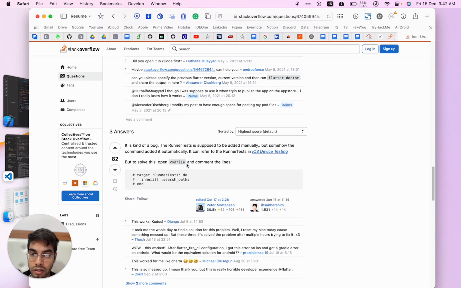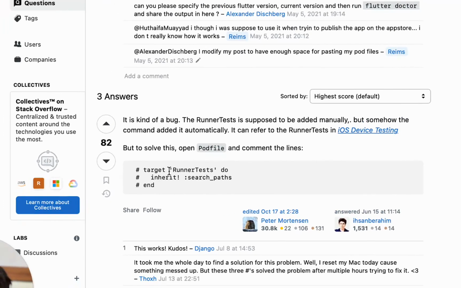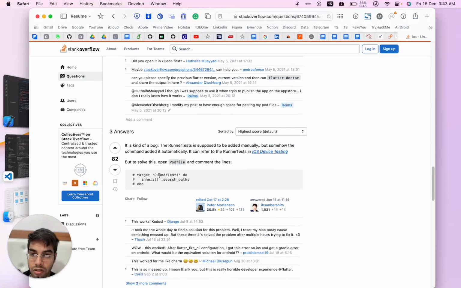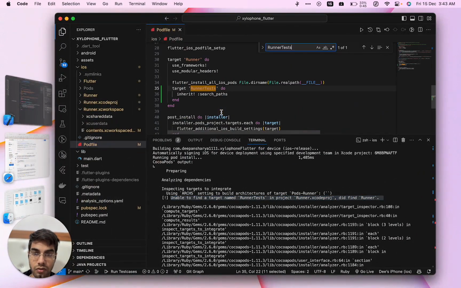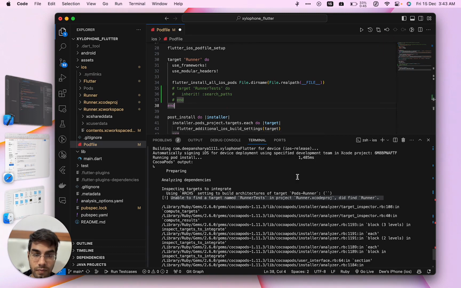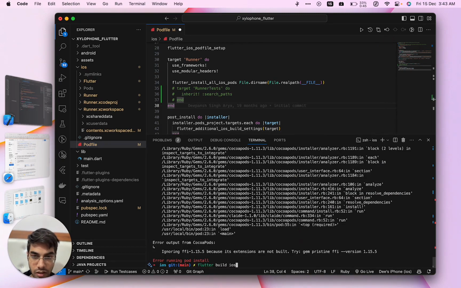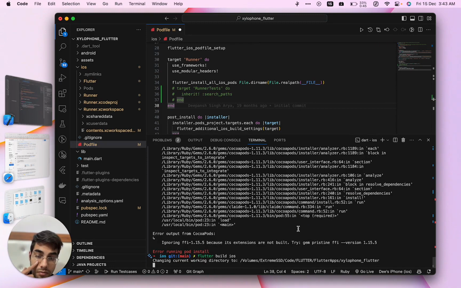Okay, I have to comment these lines, the lines for target RunnerTests. Let's go to the Podfile and search for these. I have to comment these lines. That's all. Now let's try running that again. Flutter build iOS.